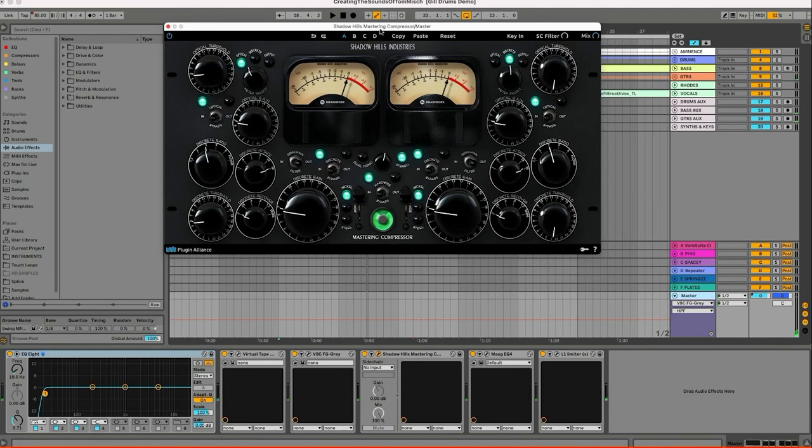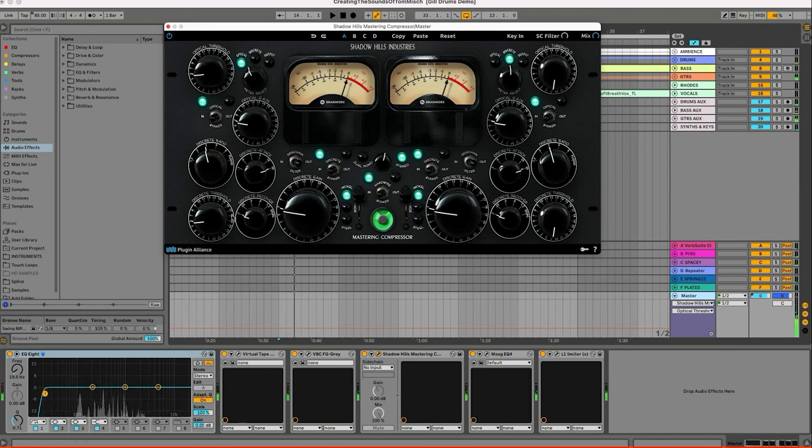Next up, we've gone Shadows Hills just because it's got a cool bit of attitude to it. Optical is a slow compressor, so if you've never used one of these before, there's two windows. The first one shows you your optical reduction, which is a lot slower, and then the second one on the right here is shown as our second compressor, which is a discrete one. The optical one you can't change the settings for other than input. So it's only taking off a dB. Just tucking things in nicely.